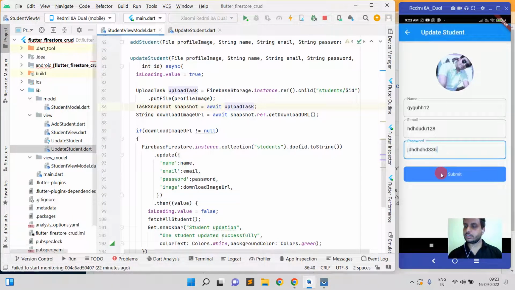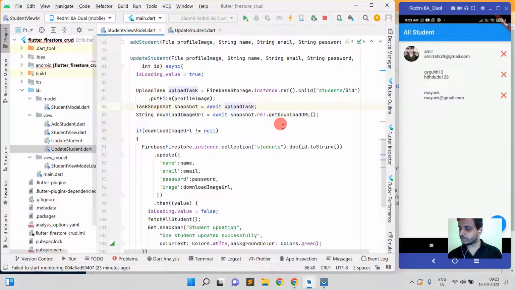And now I'm going to hit the submit button. So student updation, one student updated successfully. Now I'm going to go back and then you can see the data is updated and profile image is also updated.